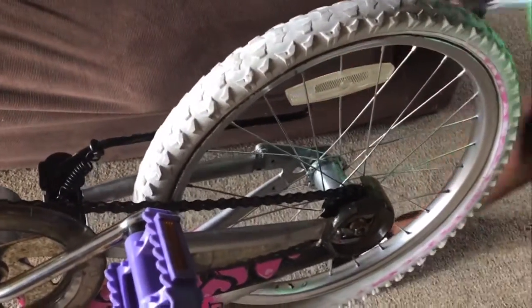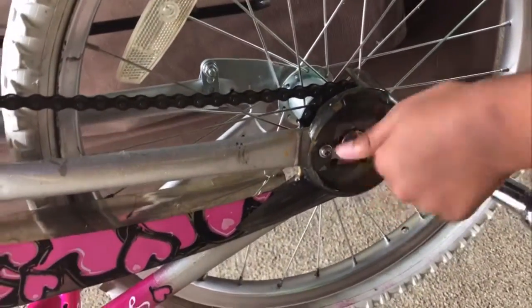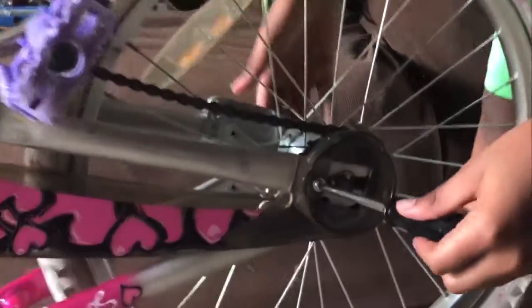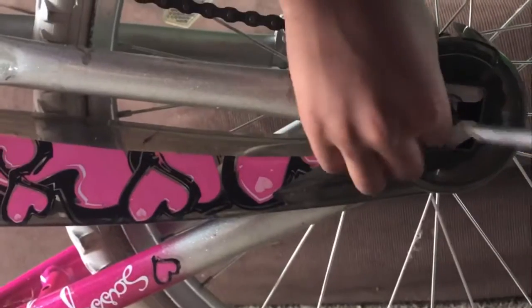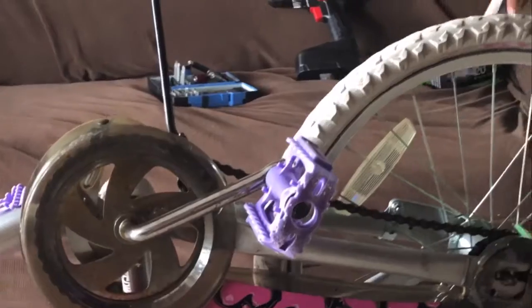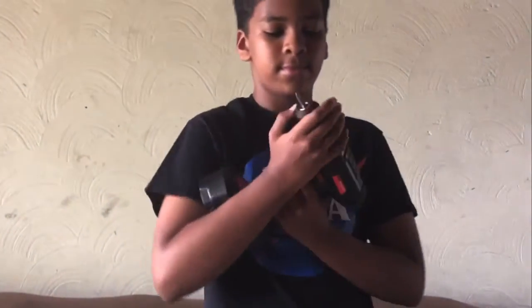Now you have to get the other side, which is right here. This screw and another screw on the side, but I think I can use the screw for this one because it's pretty loose. Put it right there, and then I think I need the big gun for this one. So let's just get it right here. Kids, don't try this at home. Just screw it in there.